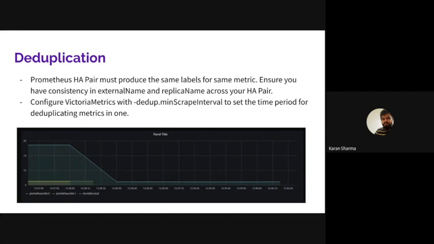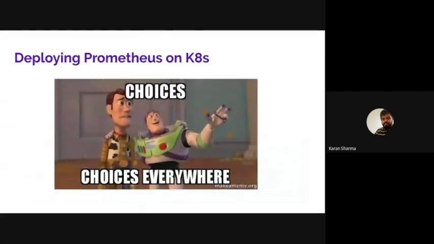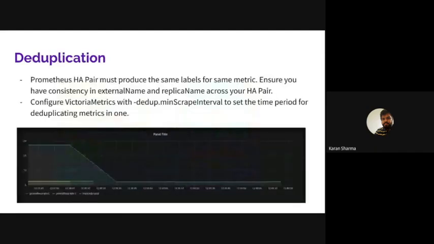So this is one of the simplest methods, and I chose this because I really didn't care which replica my data came from. As long as it comes to me, it's well and good. So I didn't need to identify the Prometheus replica on my VictoriaMetrics cluster. So this approach worked for me. Otherwise, you can take a look at this project called PromXE, which has a lot more deduplication capabilities. And basically, this was all about my experience with VictoriaMetrics.